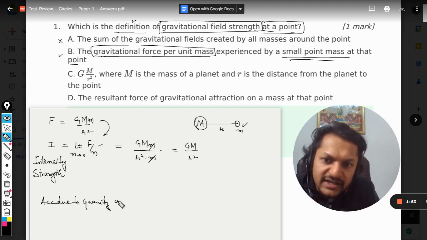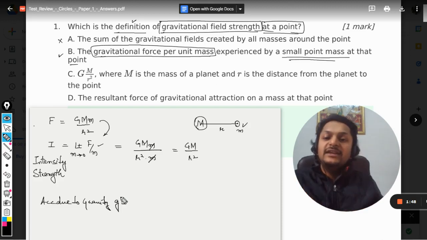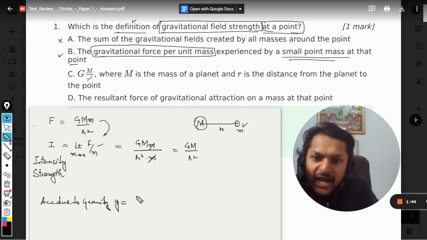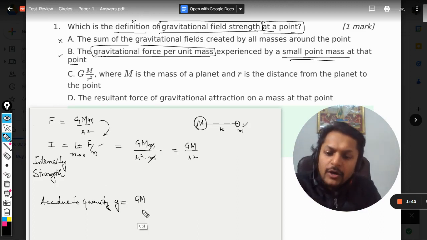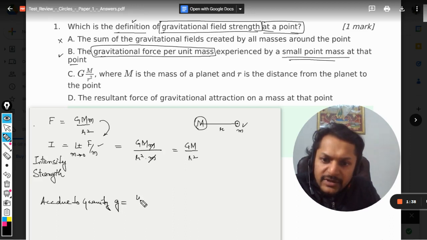So this is the third thing that I wanted to tell you in this question. Now acceleration due to gravity is again defined as the gravitational force per unit mass, and for that particularly you have the same formula. Or I can say this will be equal to weight divided by mass, so which will after substituting the proper values you will get the same formula.